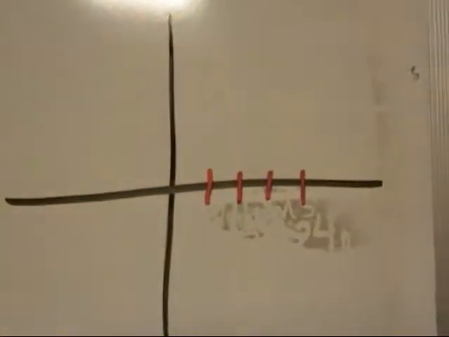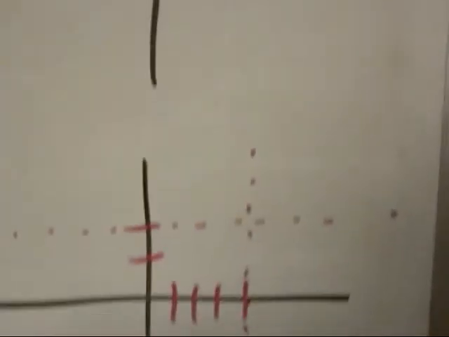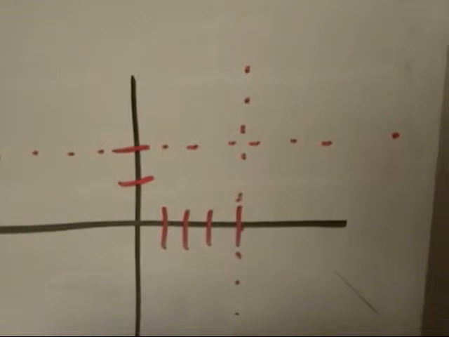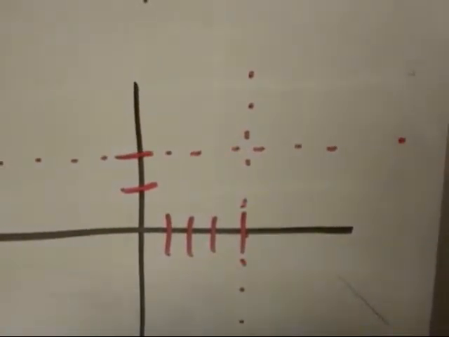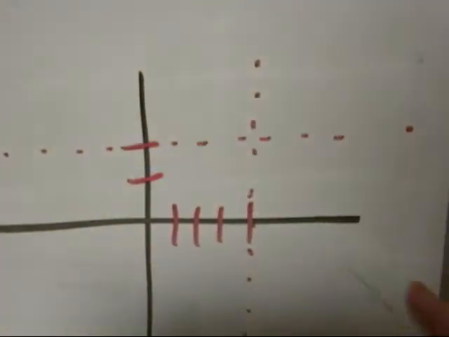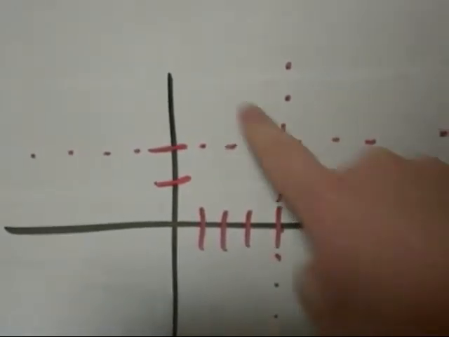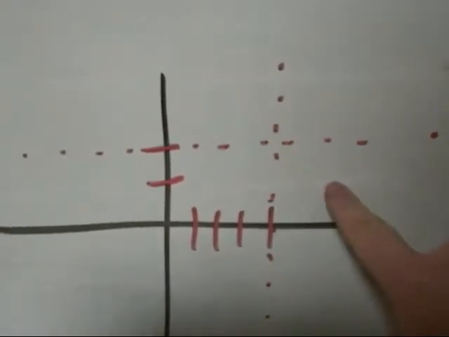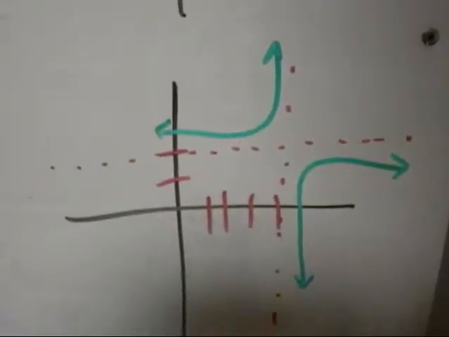Have my set of axes. I'm going to start counting out to put in my asymptotes. Again, x equals 4, the vertical line. y equals 2, the invisible horizontal line. k is negative. A negative slope would look like this. My two branches will live in these two corners of my invisible asymptotes. My final sketch will look something like this.